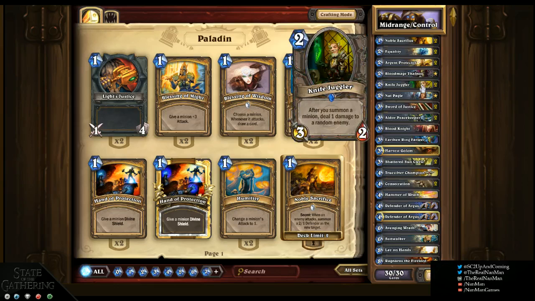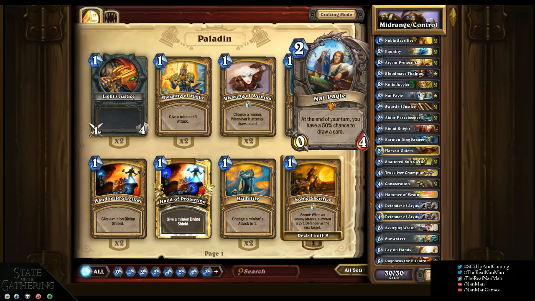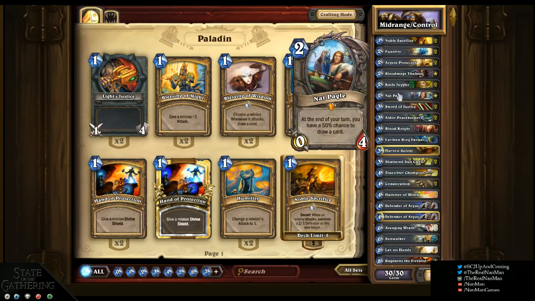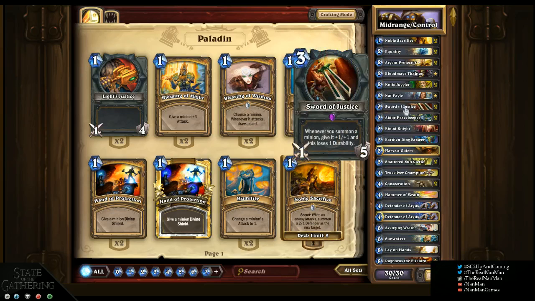Running 2 Knife Jugglers, they work extremely well with being able to just summon a minion each turn, as well as my other units. We've got N'Zoth's Pal now, so 50% chance to draw a card. I was running the Loot Hoarders, but now that I've gotten him here, I've decided to swap him out and see how it works without the Loot Hoarders. I'm running double Sword of Justice, which whenever you summon a minion, give it +1/+1. This loses 1 durability when you do that.